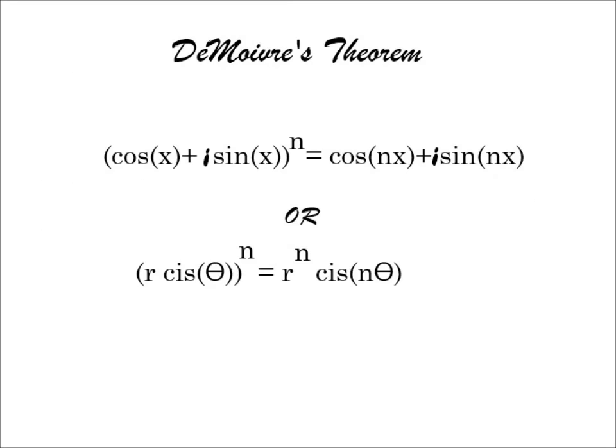The most practical application that our class has discovered for DeMoivre's theorem is for complex numbers in polar form. When raising r cis theta to the nth power, DeMoivre's theorem describes that the result equals r to the n times cis n theta. This simplicity results in a much more efficient squaring and exponenting of complex numbers. Furthermore, it can help us find complex roots.